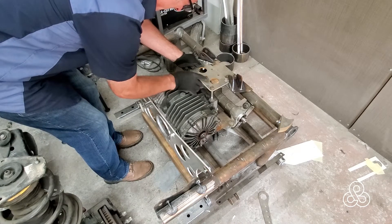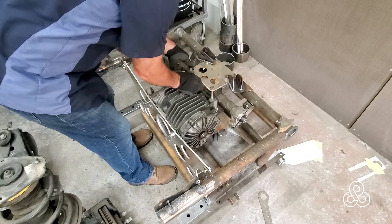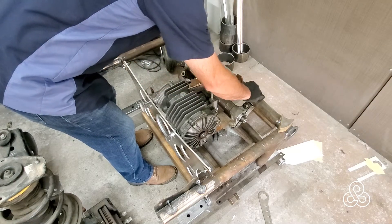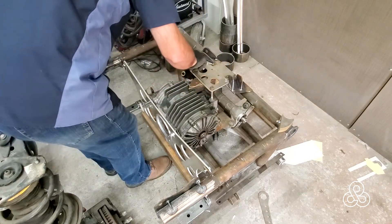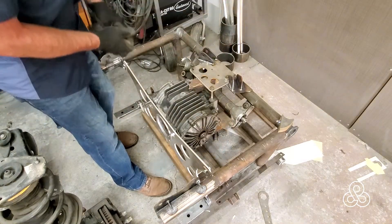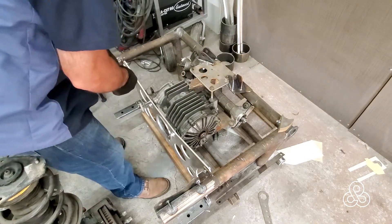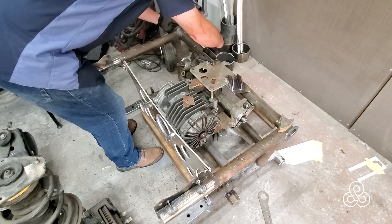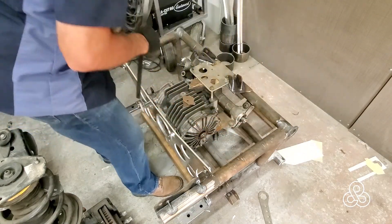There are also some bolts that run down in the differential just to help line that thing up. Now I'm just shimming it, getting it nice and level. Once I get a shim to level, I'm going to go ahead and start checking for square, making sure everything is sitting exactly where it needs to be. I'll make sure those bolts aren't binding up — that helps me know I've got it lined up. Then of course, get out a measuring stick and actually check the dimensions. Everything looks nice and centered.